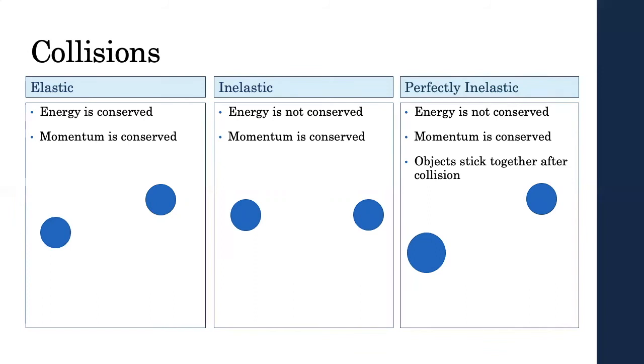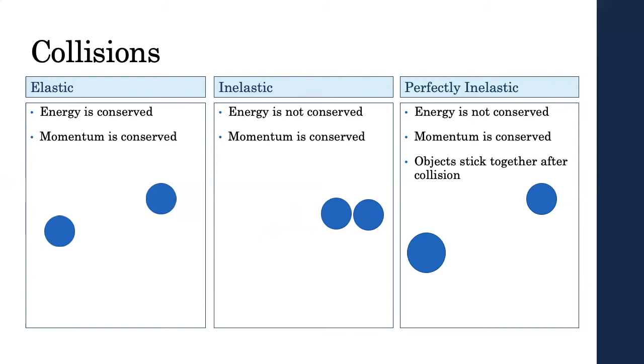I like to think about it like this. The two objects hit each other and are repelled. There is no loss in energy during the collision. In an inelastic collision, energy is not conserved, but momentum is still conserved. And oftentimes you can know it's an inelastic collision because when they collide, both objects will move in the same direction, but they do not stick together. That's a pretty good rule of thumb for inelastic collisions. And that means that energy is being lost during the collision.